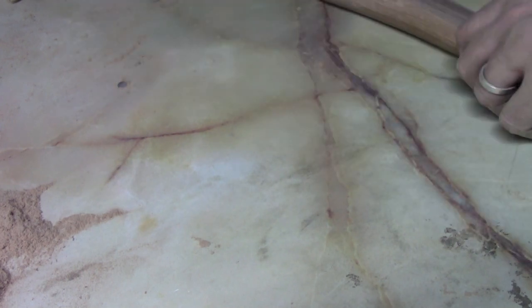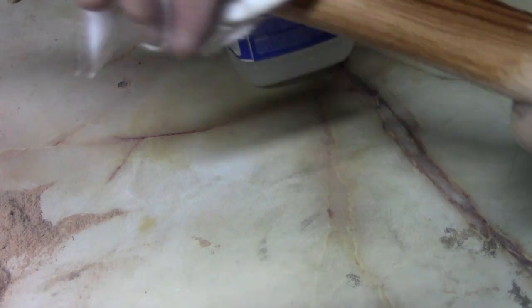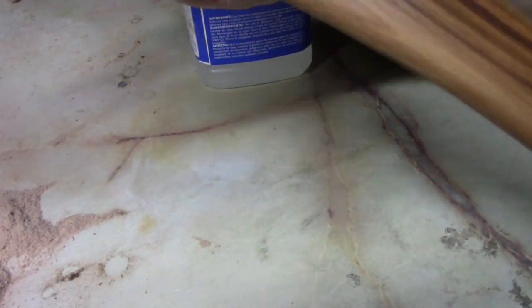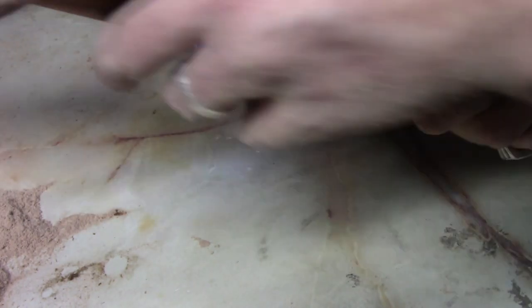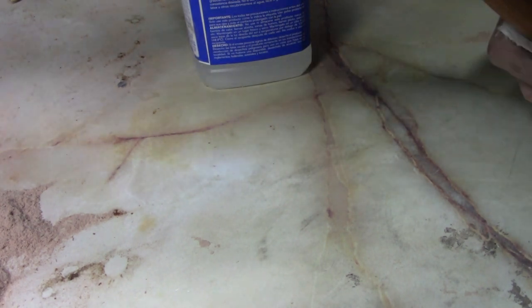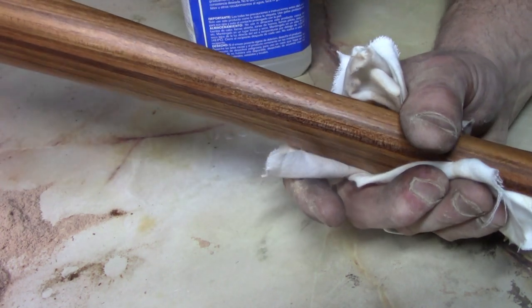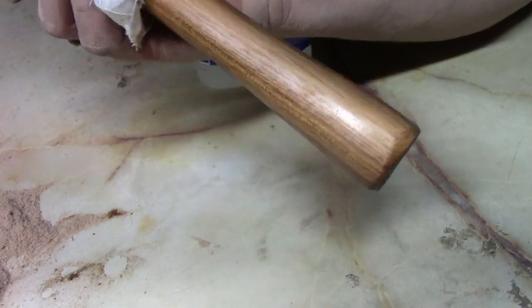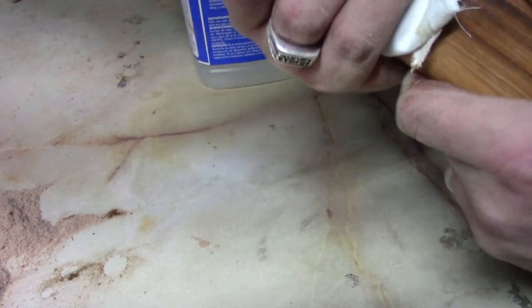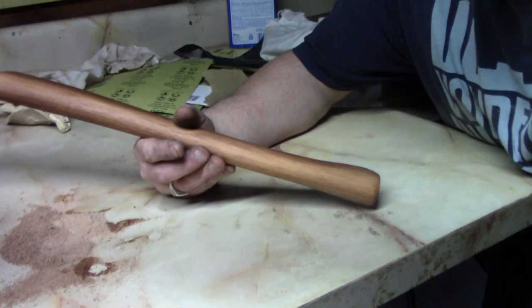Done with the main sanding and shaping here, so let's hit it with some mineral spirits so we can finish sand it. It's gonna look pretty nice. Not too many tool marks in it from where I used the rasp on it either. Bit in here, but that's okay. Because the finish sand, that's not.